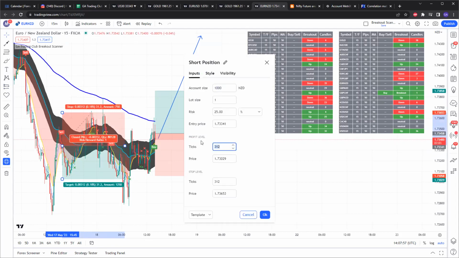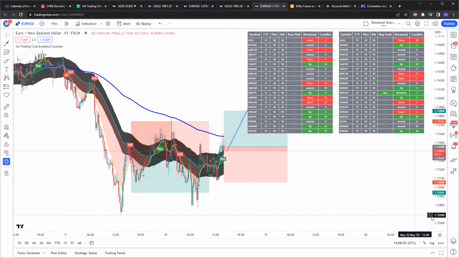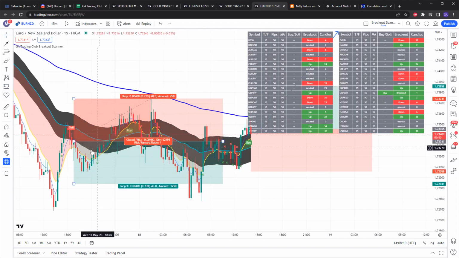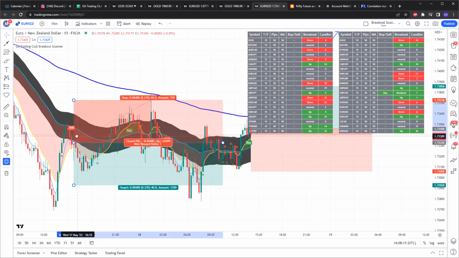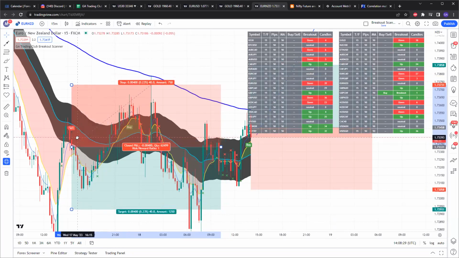The other thing you also want to check is whether you have news in and around where you're getting the signals. This should have hit TP for you if you're doing 40 and 40, because this was the sell candle, and then you'd have gotten in here. Actually, it could even have hit stop loss, because you could have gotten faked out here, and then price came back down. So depending on what your entry was, you would have gotten faked out up here on this stop loss right here.